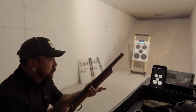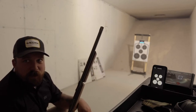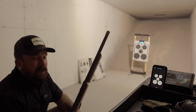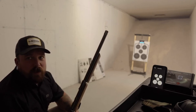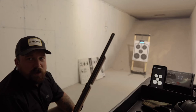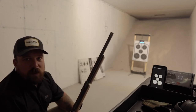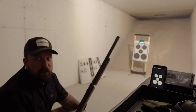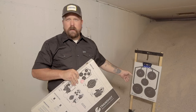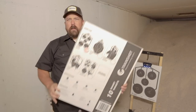So it looks like, if you don't want to waste ammo, pellets are pretty easy to come by. It says it'll detect BBs, .22 long rifles, a lot of smaller stuff. So if you're looking to try one of these out and conserve ammo during these times, this would definitely be a cool option. Right on this target, this is also the one they used at SHOT Show. And we got the box.